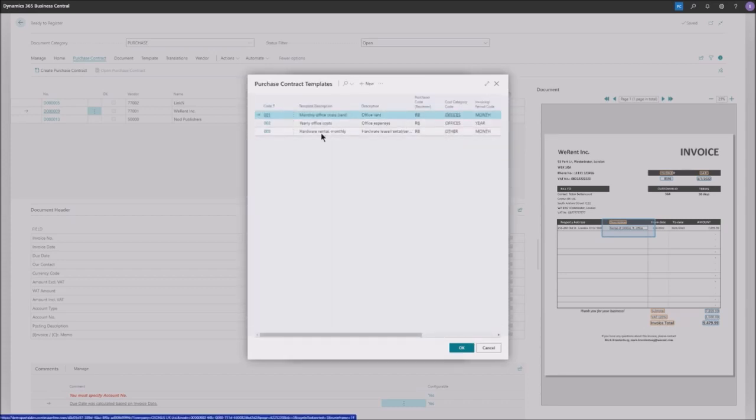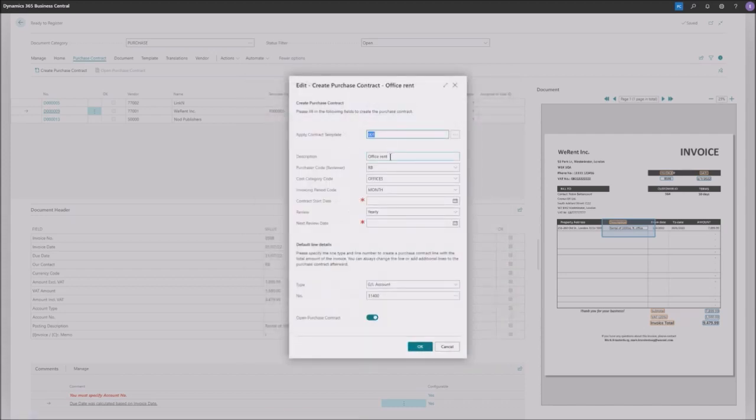And there we have today 3 created templates. I can add more if I want, but this one, the template number 1, this is one I want to have. This is office cost, the rent it says here, description office rent, looks very familiar. So I would choose this one, and this would then automatically apply standard values like who is responsible for that, the cost code, and so on. And then I could start fill in the start date, and that would be, let's say, 1st of December. We'll start that. And by filling in the start date, and when we look at the review period, the next review date is then calculated automatically.